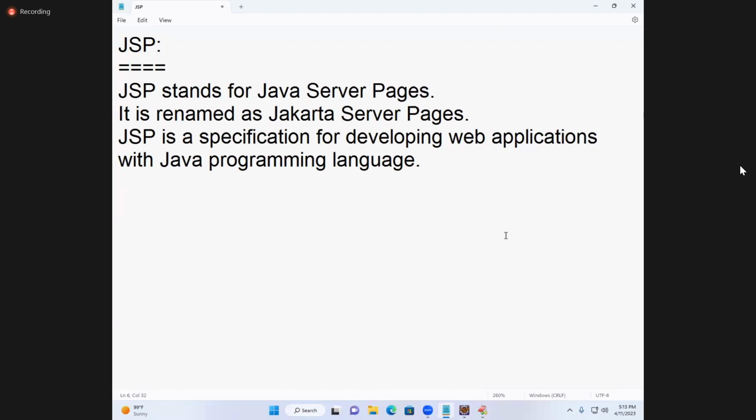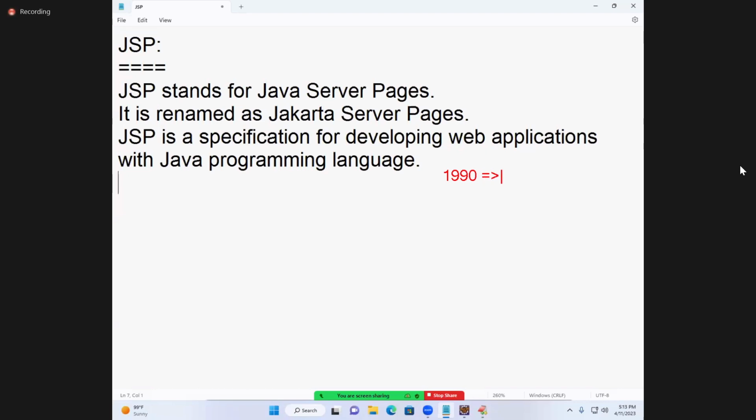Okay. Now, already we have Servlets, but why JSP? I'll explain. Web applications are nothing but internet applications. When did the internet come and exist in the market? 1990.